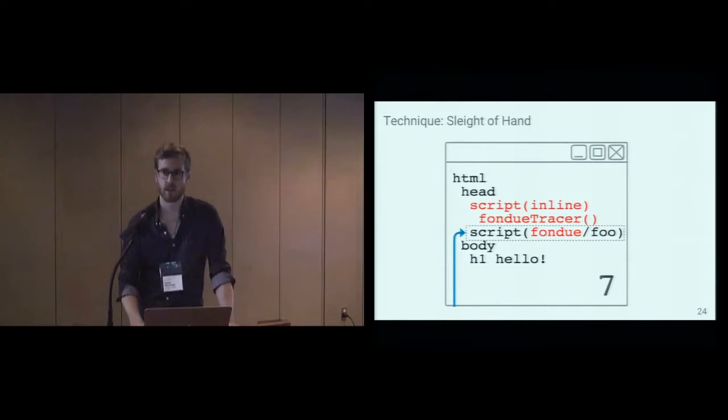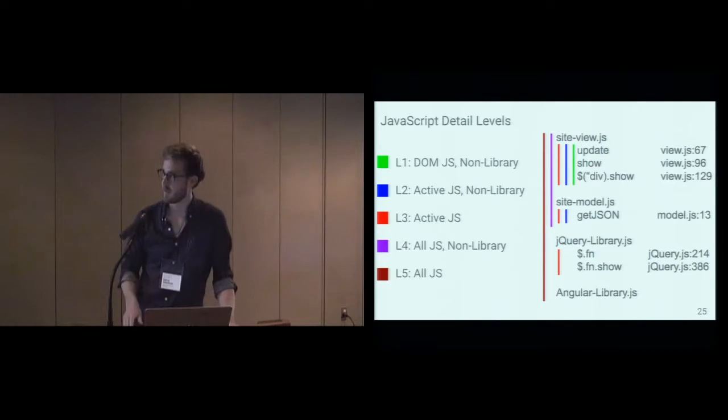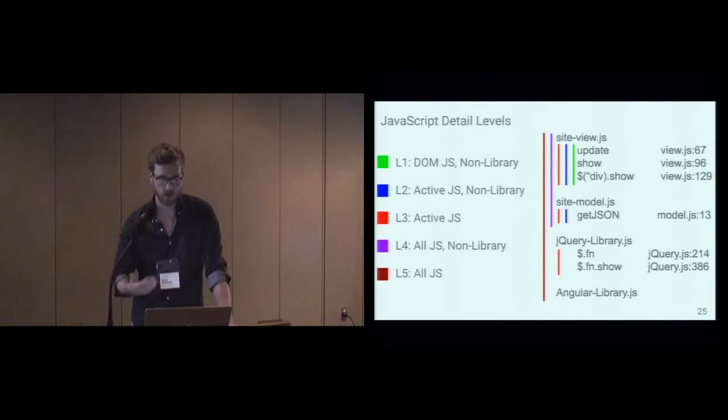Once instrumentation is set up, we can run it through all the detail levels that I showed you with the green slider. The detail level is calculated through 5 different levels. The green one is the DOM querying JavaScript. As you saw before on that pie chart, we agree that's the most important part to start looking at. But if you want to see the bigger part of the story, such as back-end calls, you can go to higher levels of detail.